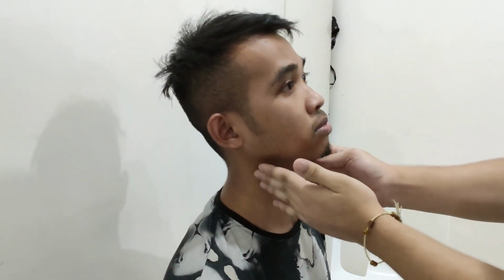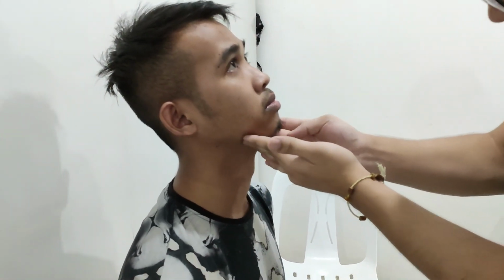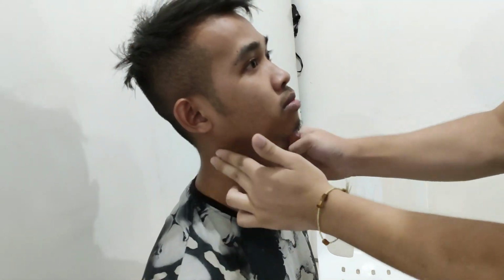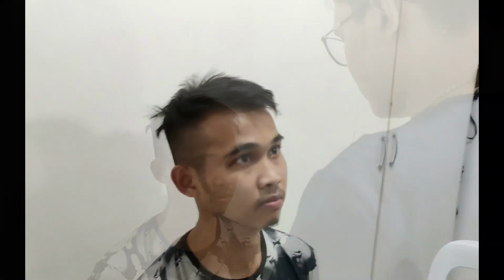Now I'll also look for enlargement of the parotid or submandibular gland, and I'll also check if there is any visible node. Sir, now I'll be palpating the lymph nodes, noting their size, shape, delimitation, mobility, consistency, and if there is any tenderness.